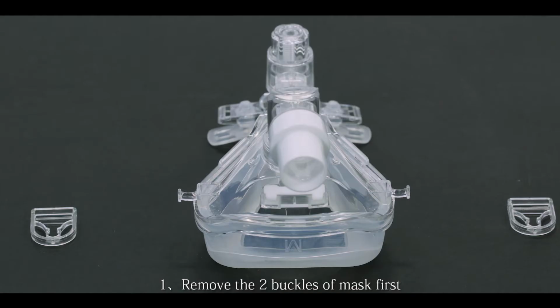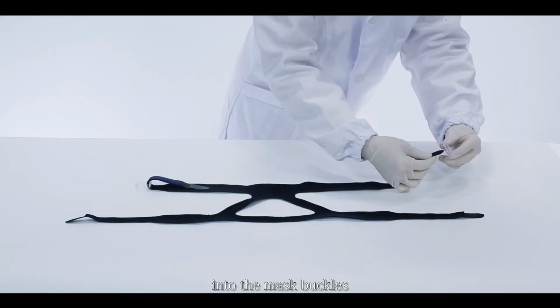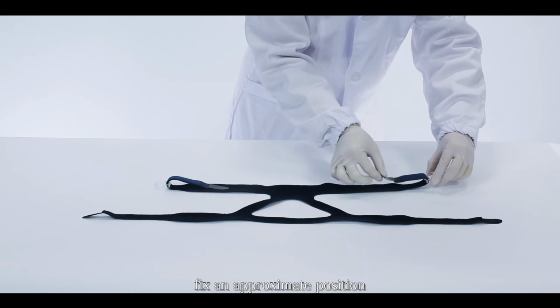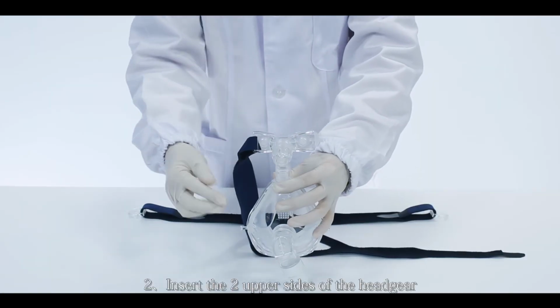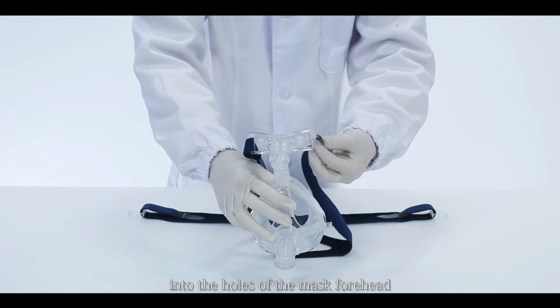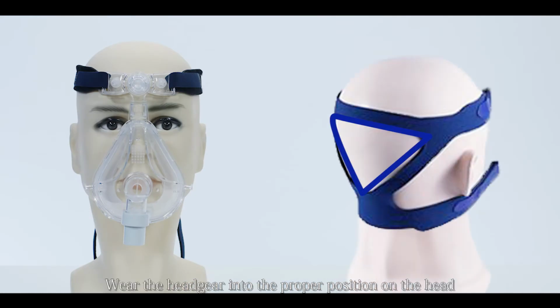3. Install and wear the headgear and mask. 1. Remove the two buckles of the mask first and insert the two lower sides of the headgear into the mask buckles. Fix in an appropriate position. 2. Insert the two upper sides of the headgear into the holes of the mask forehead and fix in an appropriate position. Wear the headgear in the proper position on the head.